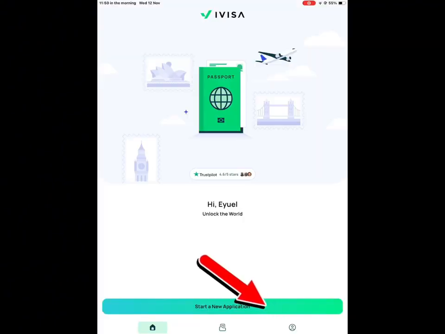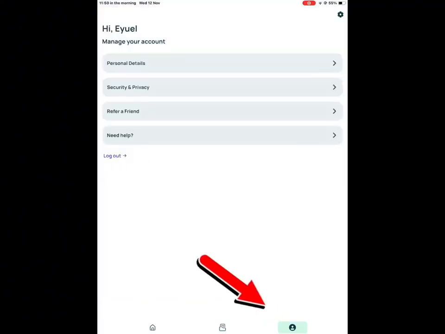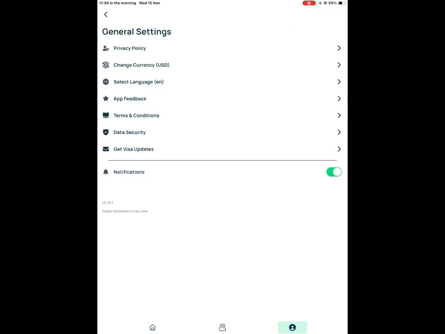So next we're going to click on our profile section. Then again we're going to click on settings, which is found on the top right corner. Then as you can see, the notifications option is turned on. We're going to turn it off, so we won't receive any notifications proceeding from now on. So this is how you do it. It's an easy step.